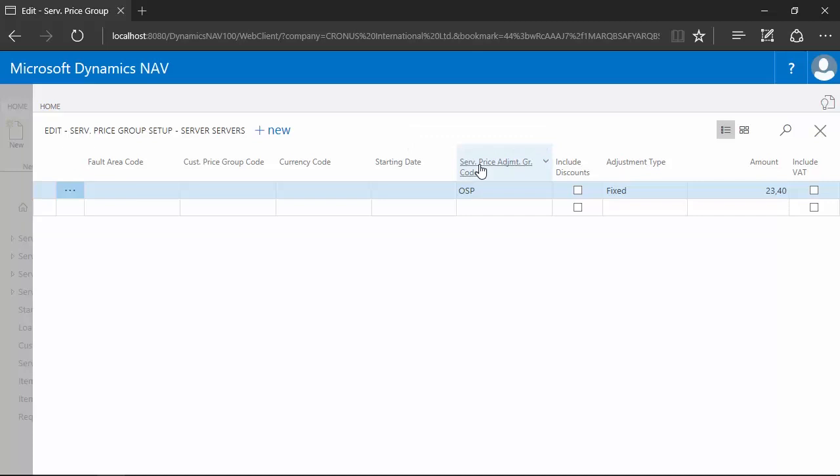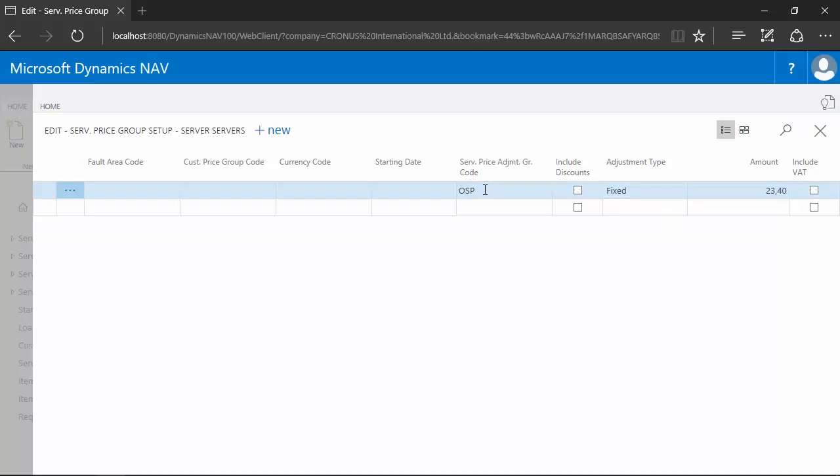But a service price adjustment group is actually the group of, for instance, spare parts or the group of resources on which you want to apply this adjustment. And in this example here, and that's an example that we will have the result of at the end, you will see that we will apply a fixed price on the consumption of spare parts which belong to this service price adjustment group.